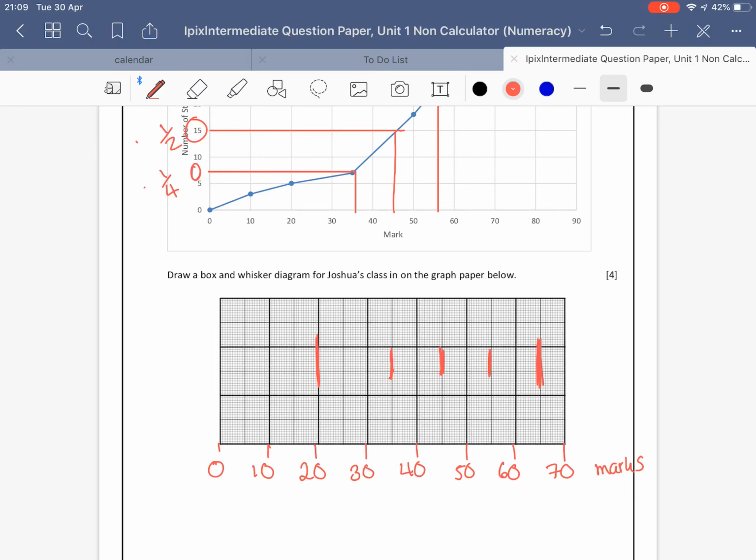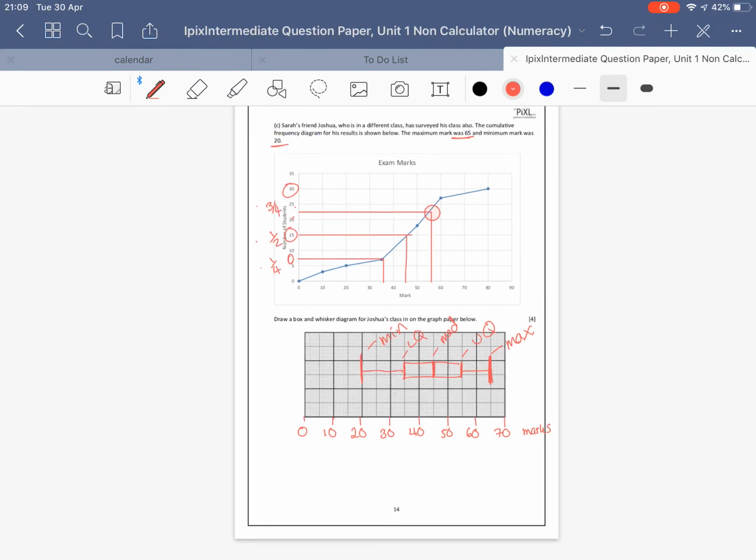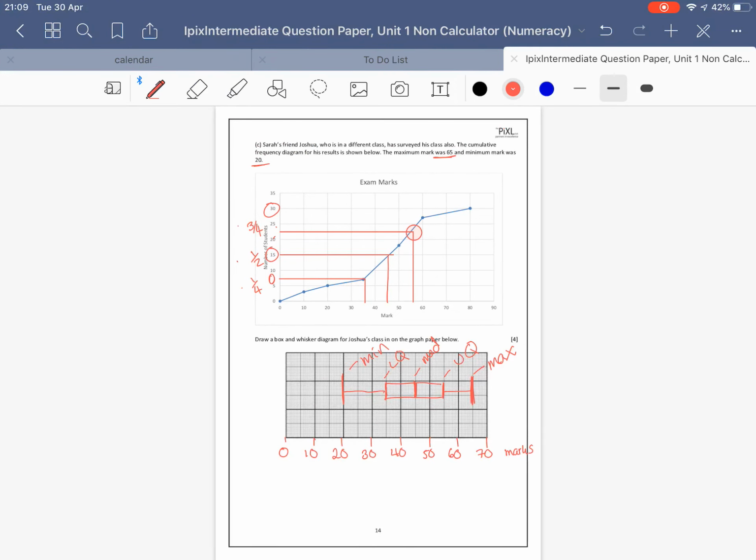So that goes here. So we box these middle ones and we can whisker them to the edges. So this up here is our max. This here is our minimum. In the middle was the median. This is our upper quartile. This is our lower quartile. And you can find the interquartile range from doing that. I wonder if they'll ask us this now. Probably not. They'll just ask us to do a comparison because we've just done 2.